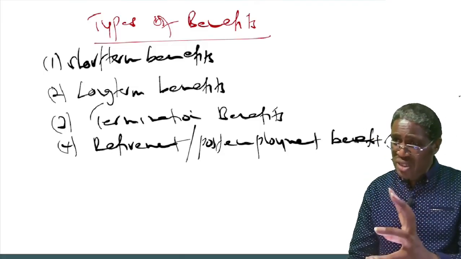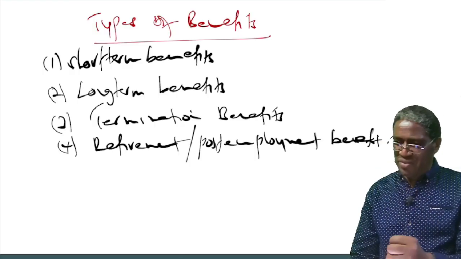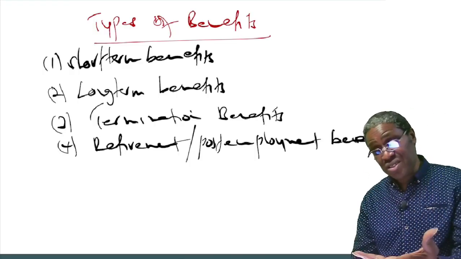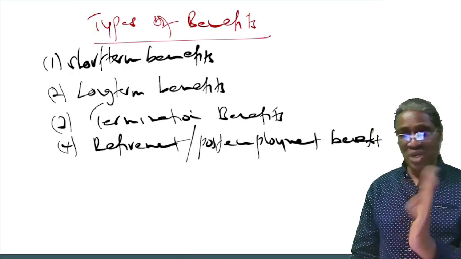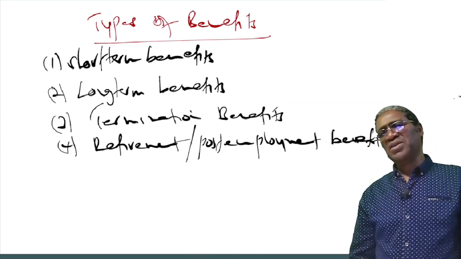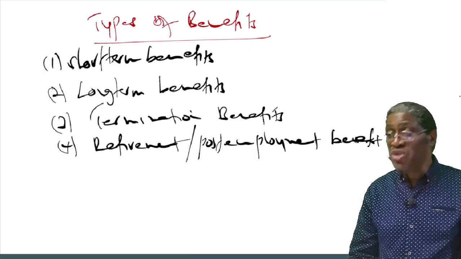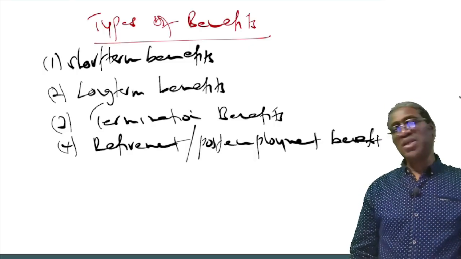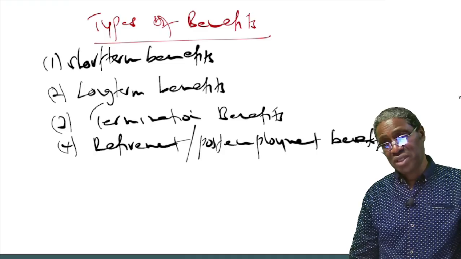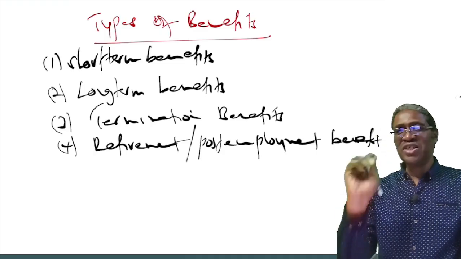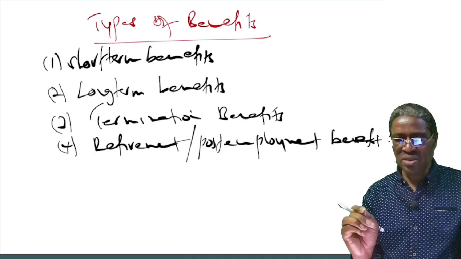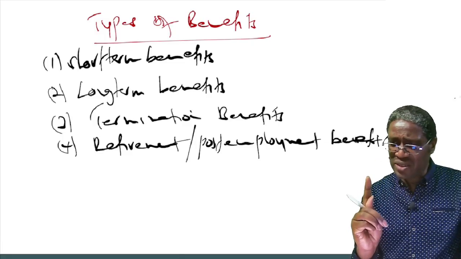We are not saying that you may be entitled to all of them. In some companies, yes. In some companies, maybe two or three, whatever it is. So we want to define what are these types of benefits. Now listen. Number one, short-term benefits. What type of benefits are these?